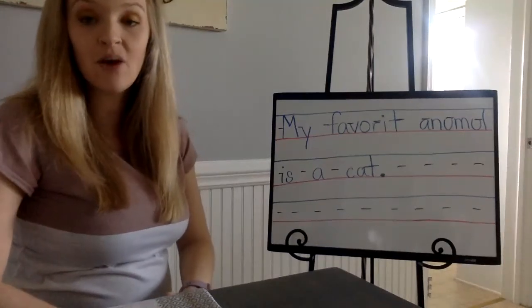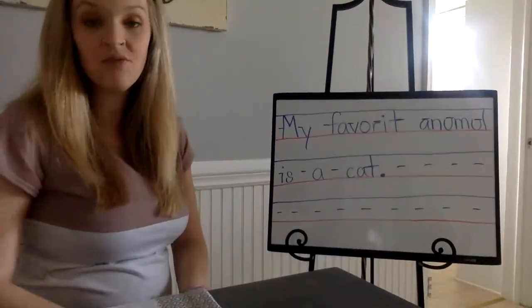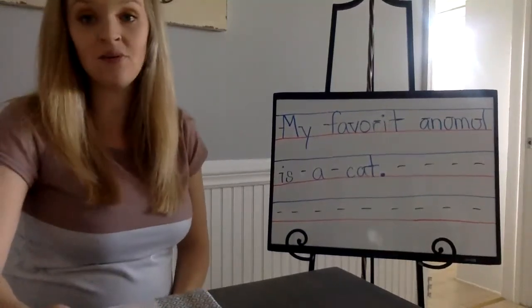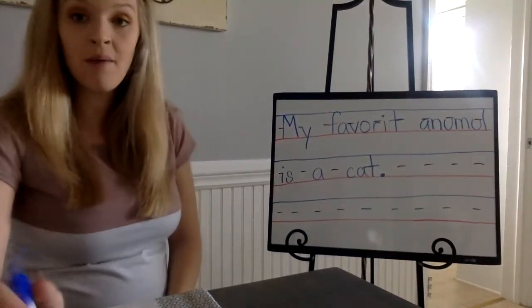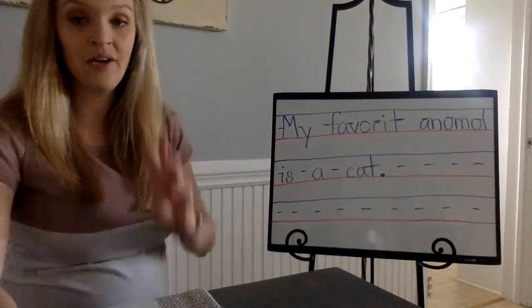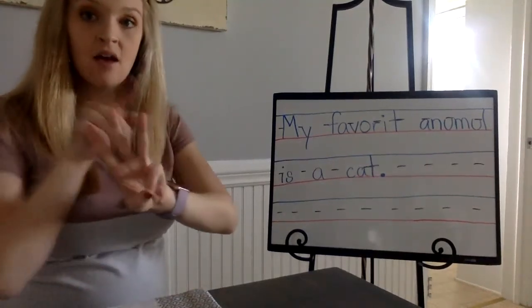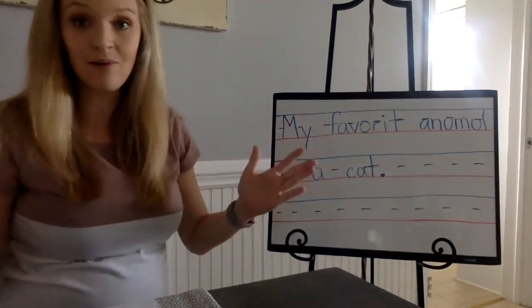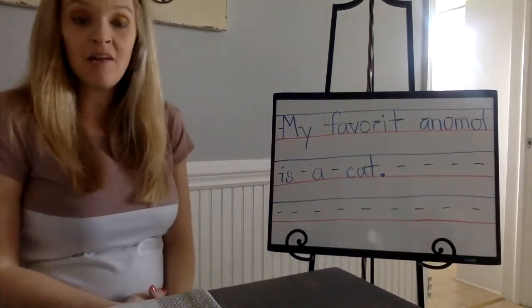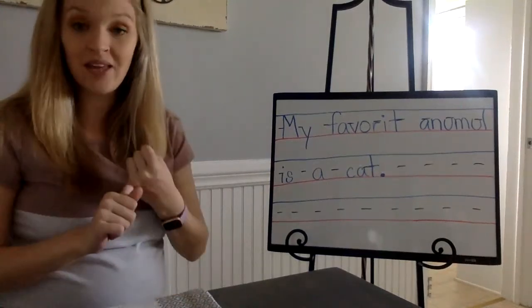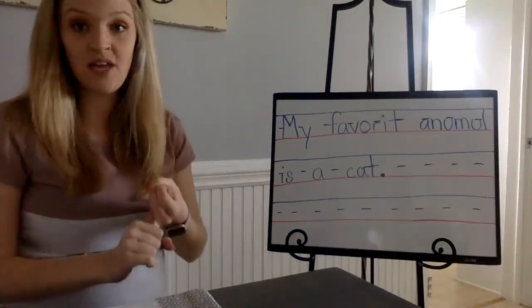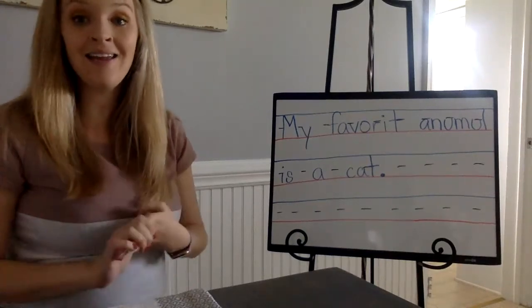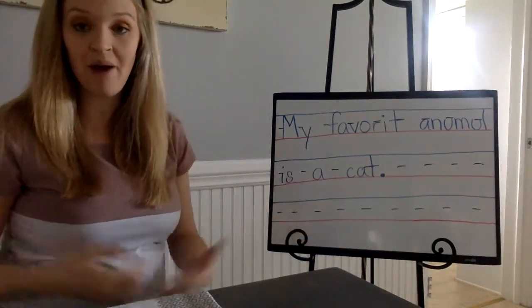All right? So your job this week is to think of your favorite animal, and then you are going to write about it as the week goes on. Okay? Now remember, a good writer always tells a story across 3 fingers. Okay? So we need at least 3 sentences. If you can give us more, that's wonderful. Okay? So start thinking about what your favorite animal is. Where do they live? What do they look like? What do they like to eat? And if you can think of anything else that you would like to teach someone about that animal.